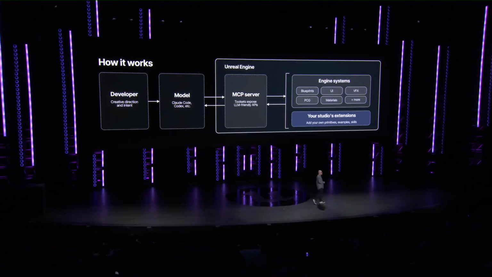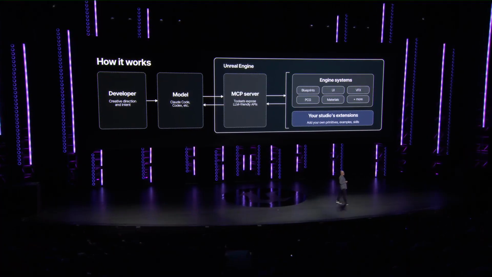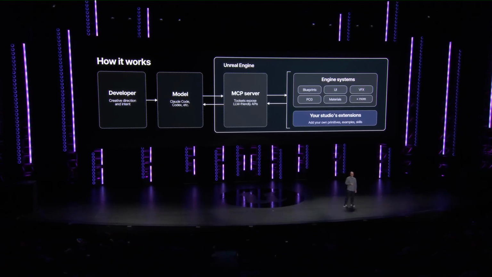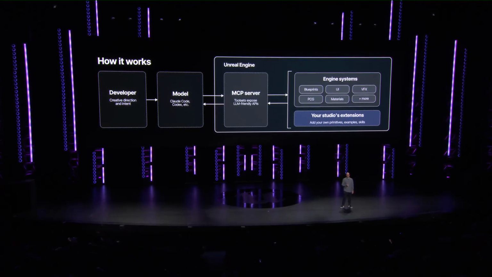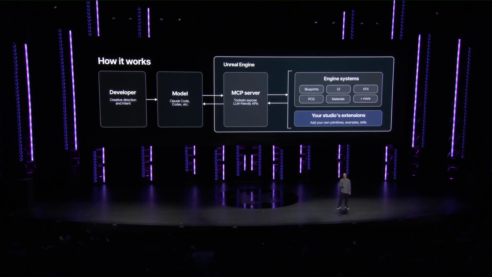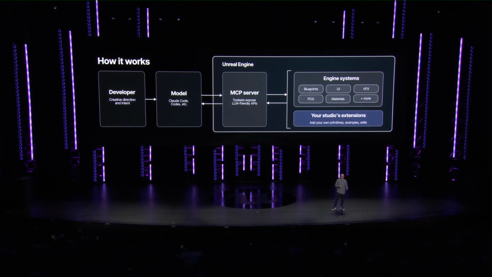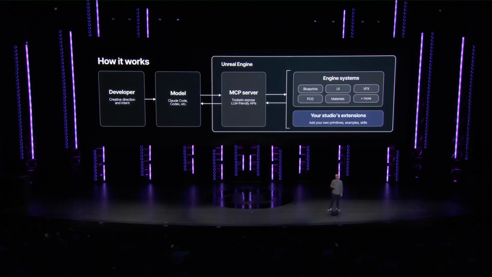So how does all of this actually work? With the MCP server as the bridge between Unreal and your model, it gives your model the ability to read your scene, understand your assets, and make changes directly in the engine. And because it's open, you're not locked into any particular model or workflow.